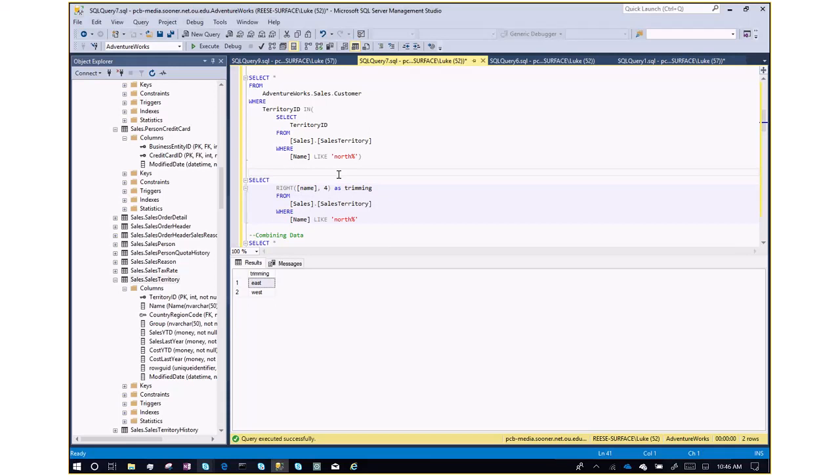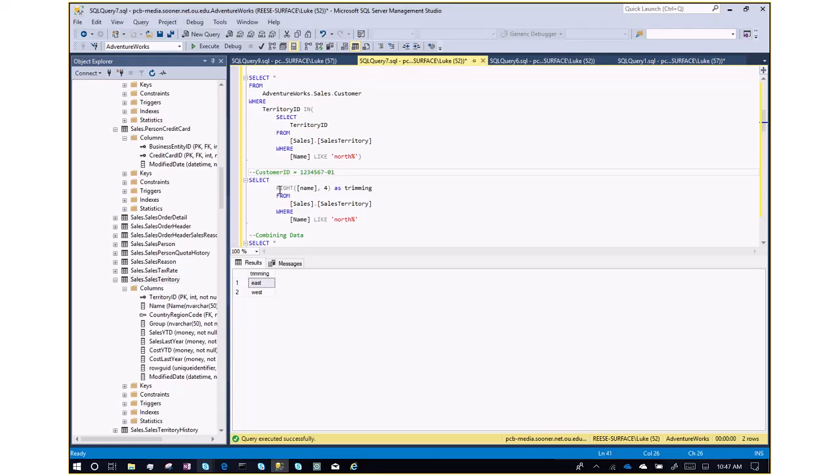So let's just say that for some reason we made a bad decision at our bike company, and we decided that the customer ID naming scheme is going to be 7 digits followed by a dash, and then the last 2 digits are going to identify the sales territory that that customer is in.